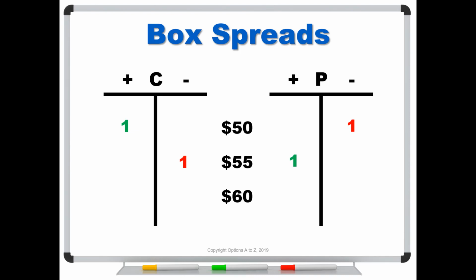If you are long stock at 50 and you are short stock at 55, you made $5. So if I put on a box spread like this, we know for a fact it will be worth $5 at expiration. So it's going to be discounted somewhat today. Maybe it's trading for $4.90, let's say. So you would pay $4.90 and collect $5. So in a way it behaves like a T-bill.